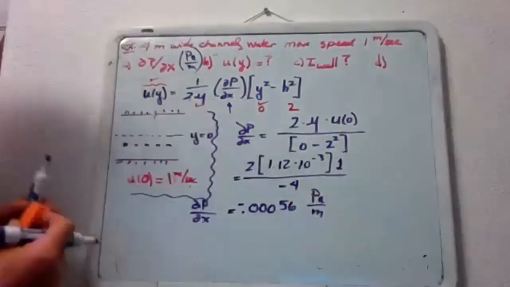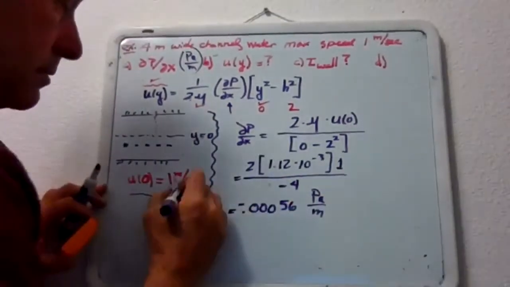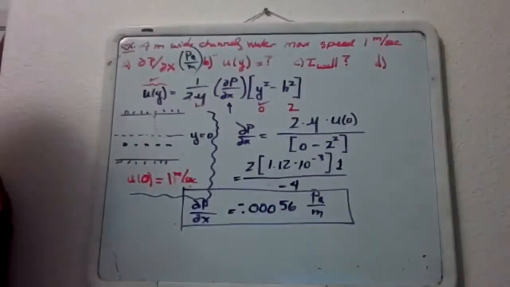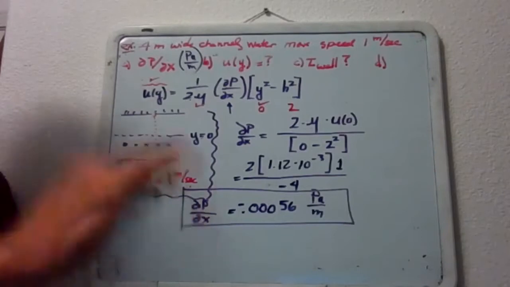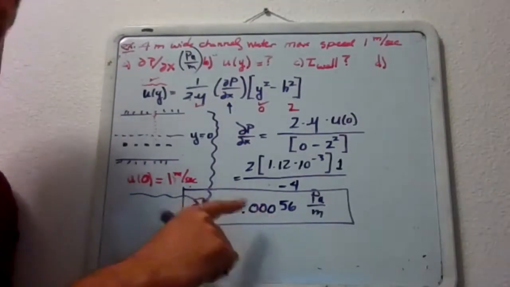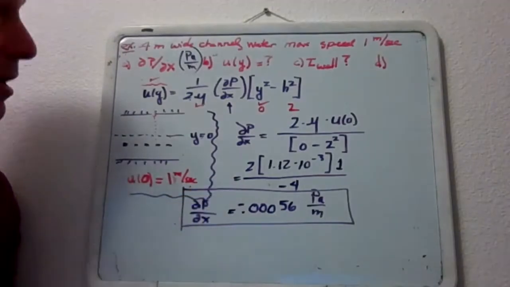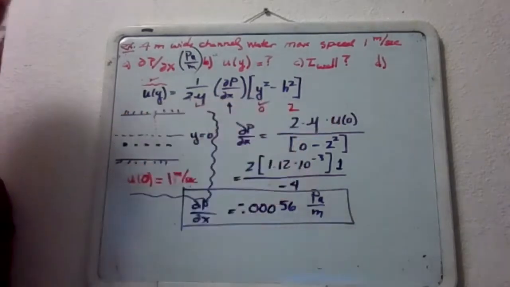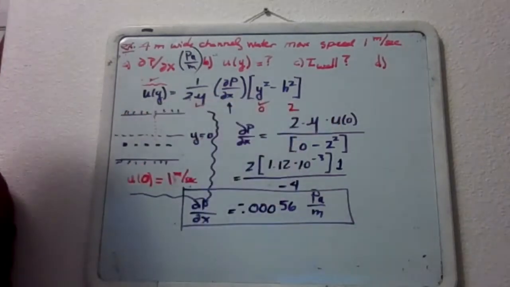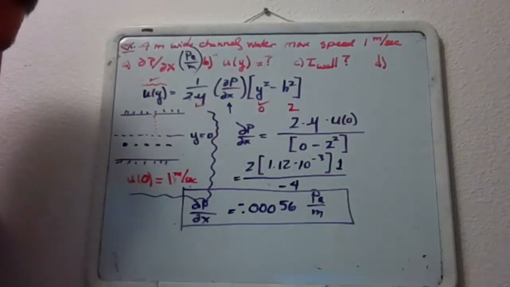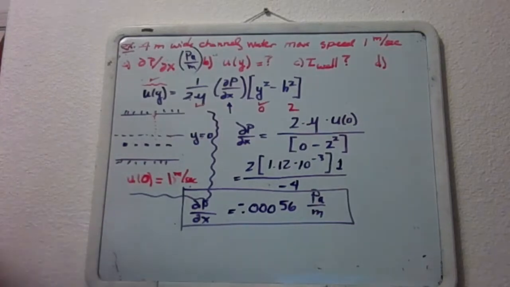So there's our first example of the day. There's our answer. When I first took this, I might have said, I'm just not going to worry about pressure drop in design, because that looks like hardly anything. But remember, if this were a channel going from one town to another, maybe 10,000 meters, the pressure drop would be significant. So I multiply that number by 10,000, and I get 5.6 pascals.